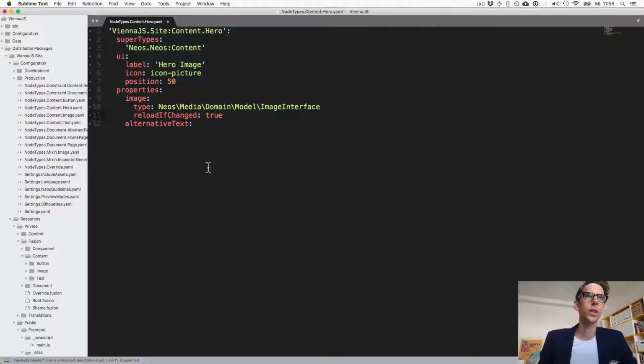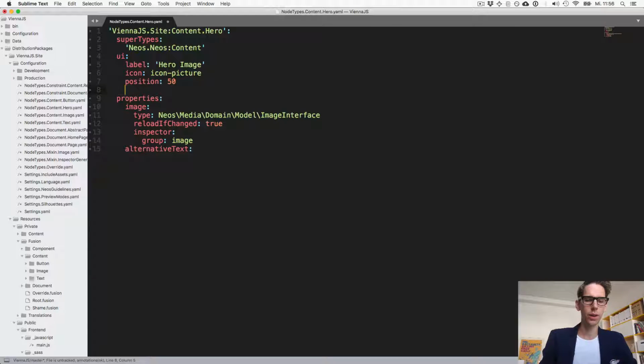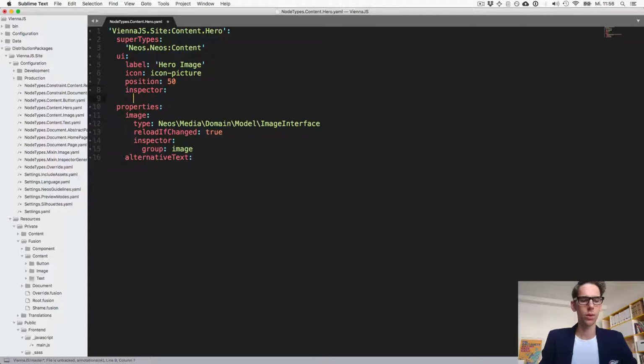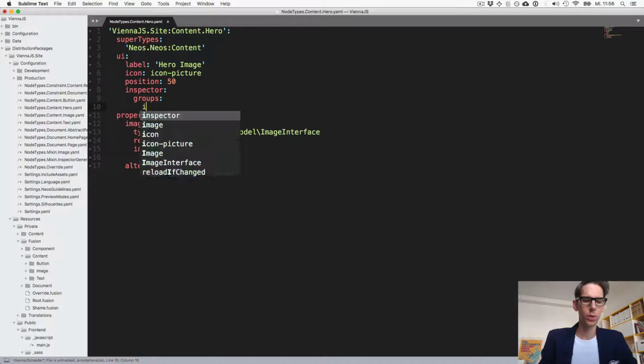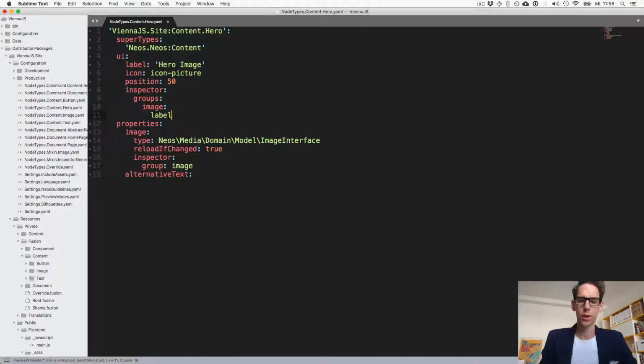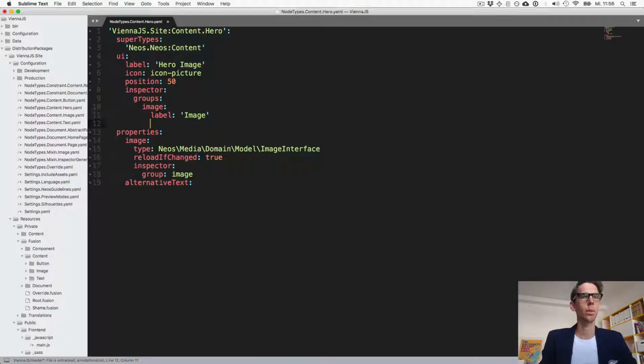Okay, and as you know, we always have to put these elements into an inspector group. So we need to say inspector group, and here we want to put it in the image group. So this means we have to create an image group. Let's go here and say inspector groups, and here we create a new group which is called image, and it shows the label image, and let's give it also an icon of image.